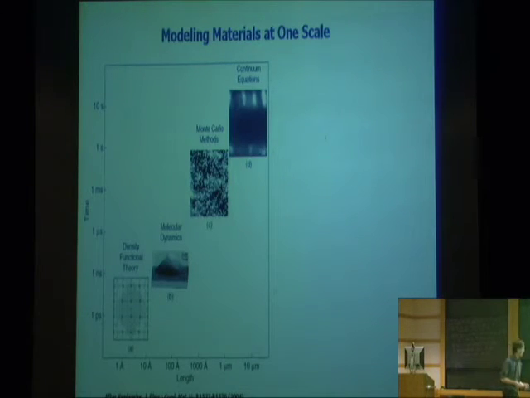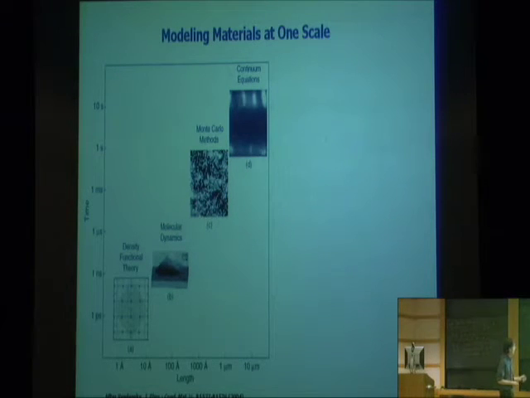Now, people try to model these things, and the scales at which one models, both in length and in time, define for us different kinds of algorithms that people try to use and then try to patch together. So if you're looking at very small scales, quantum mechanics may be important. You may have to do some kind of what's known as a density functional theory. On a somewhat larger scale, you can do molecular dynamics, where you write down Newton's equations for every atom in the system, and then you try to solve those for everything.